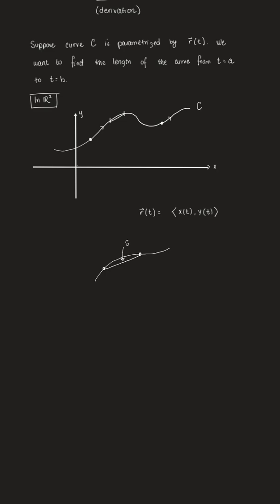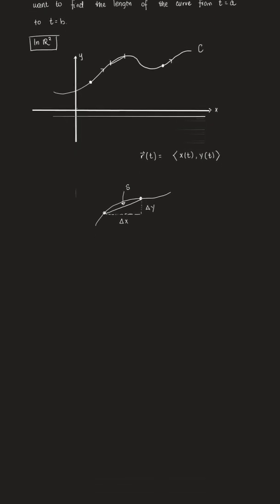And the change in x along the horizontal change between the 2 points, we're going to call that delta x. And the vertical change between the 2 points, we're going to call that delta y. And here we can apply the Pythagorean theorem and get the length of the straight line. So the key idea here is that we're not getting the length of the curve. We're getting lengths of pieces of lines, line segments. And then when we make the intervals infinitesimally small, we're going to be able to approximate to get the exact length of the curve, because our line is going to get infinitely close to the curve itself.